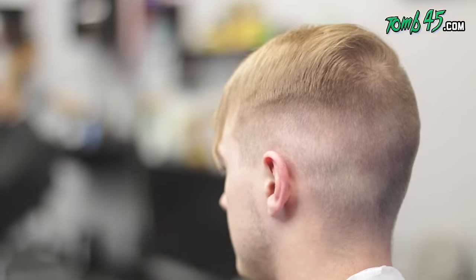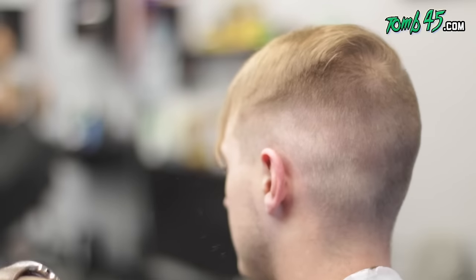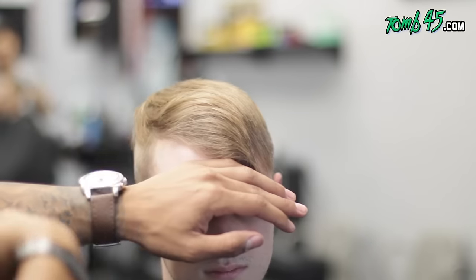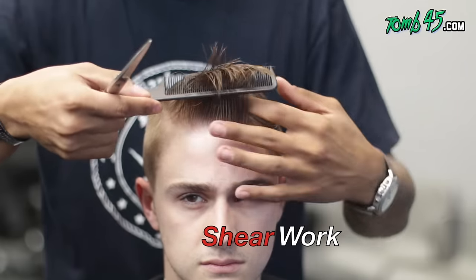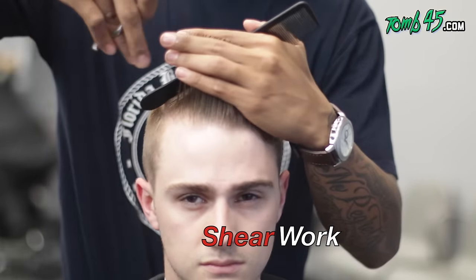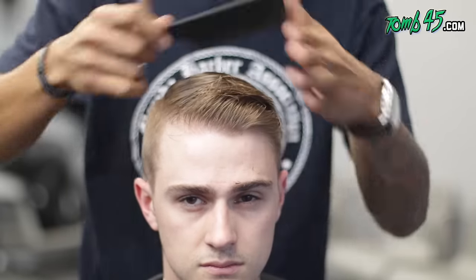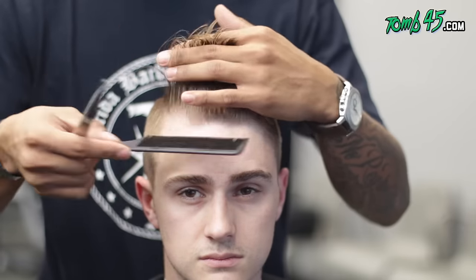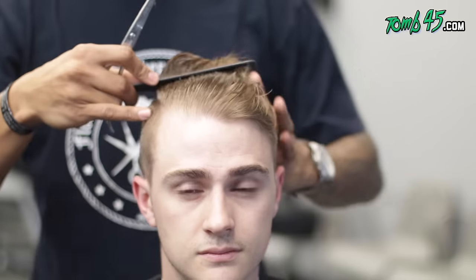Head shape also plays a part — if you've got somebody who has a really round head and he's looking for more of a square look, that's going to be huge to making sure you get the right style and shape of the cut your client's going for. I add a little water here, and you see when you comb the hair the haircut almost looks complete. I'll do a little shear work. One thing I forgot to mention: I'm not using my own clippers yet — I'm actually using Mr. Mad Gifted Hand's clippers setup. I just had to make sure I recorded this because my man Tyson drives a long ways away to come get a haircut.